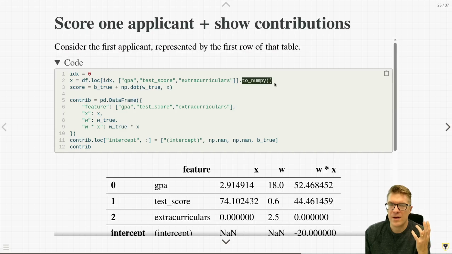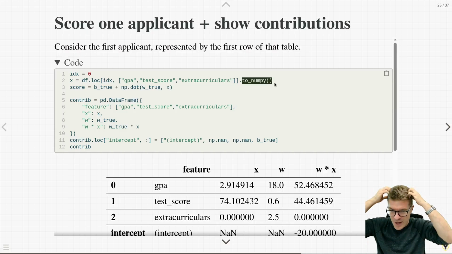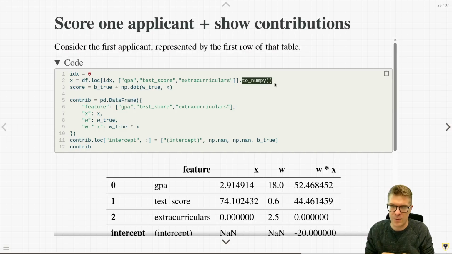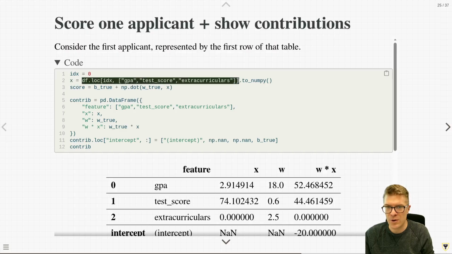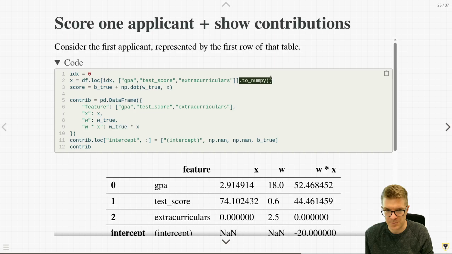And here's the crucial thing, which I highlighted at the very beginning in the outcomes: to_numpy kind of undoes the pandas thing. Pandas has all these functions deeply involved with data frames. But if all you want is just a matrix of numbers, lists of numbers, NumPy is a lot simpler. So converting this row of the data frame to a single vector X, a list of numbers, you can do by calling the to_numpy function.